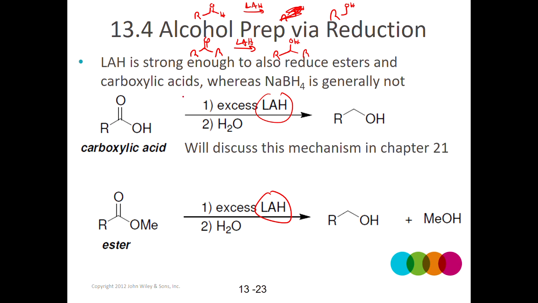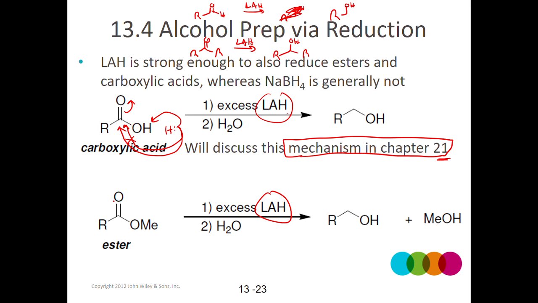There are other carbonyl compounds that it will also react with. So any C=O double bond should be susceptible to reacting with the hydride of the lithium aluminum hydride. As we were saying, the hydride would come in here and push these electrons up. Here though, we have a protic site, so really the hydride would pick up that proton first. Then a second hydride would come in here and push that up. Then some more stuff will happen that is more relevant in chapter 21 that you don't have to worry about yet. But eventually that will convert the carboxylic acid to a primary alcohol. So I probably won't ask you about that until later when we get into chapter 21.